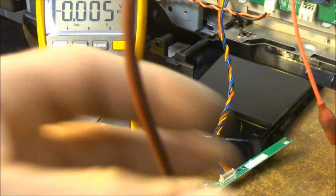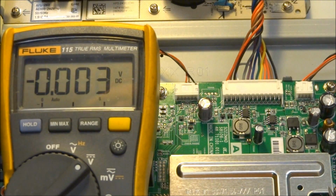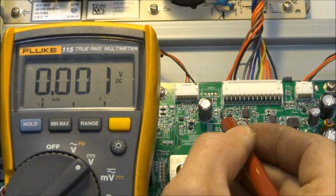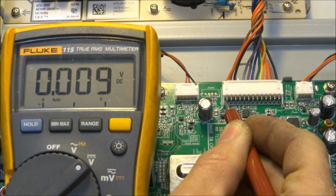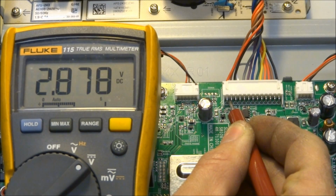Let's go ahead and get you some quick voltages on the set when this set is in the standby and in the run position real fast. That way, if you're ever doing some troubleshooting, you know exactly what to look for. Okay, so here's some voltages on the main connector from the power supply board. Pin 1 is the power on command, and we only see that in use when it goes to turn the set on. Pin 2 is labeled AC detect, and its job is to tell the main board from the power supply if the AC power is good or not.